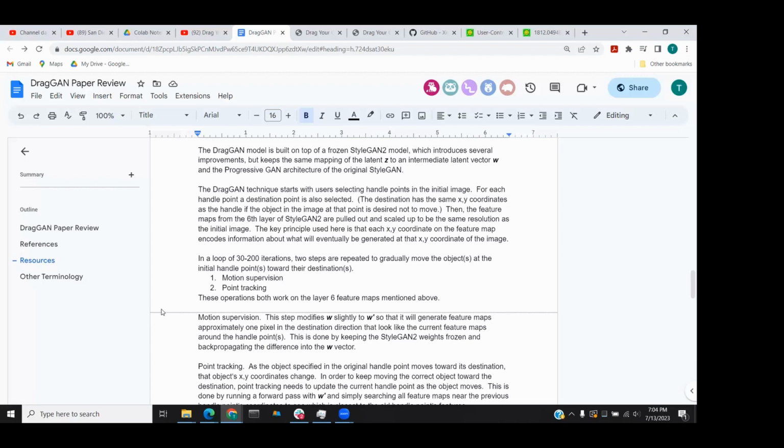So for the point tracking, they did something brute simple again, where they just said, oh, this XY coordinate over here, like 100, 200, used to have the values 1, 2, 3, 5, 6. Now we did an update and it moved a little bit. Let's find which feature map in this general area is the closest to 1, 2, 3, 5, 6. And if we think it's this one, then we're just going to update our handle point to be where that one is. That's the super nutshell version, recapping what we saw in the video yesterday and how this model works.